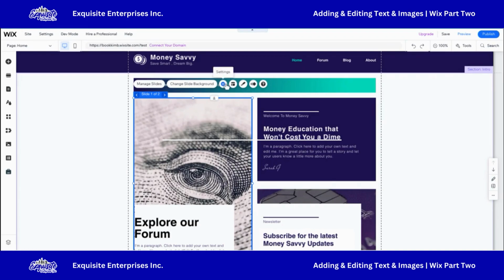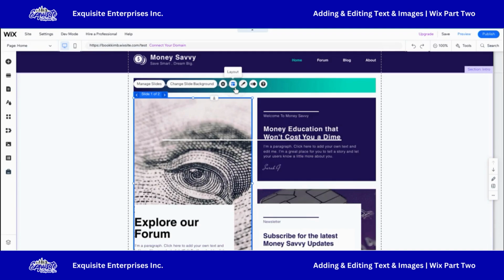So this is settings, layout. If you have certain interactive features or widgets on Wix, if you get this layout option, it'll allow you to switch it to a different layout style that you might be interested in.